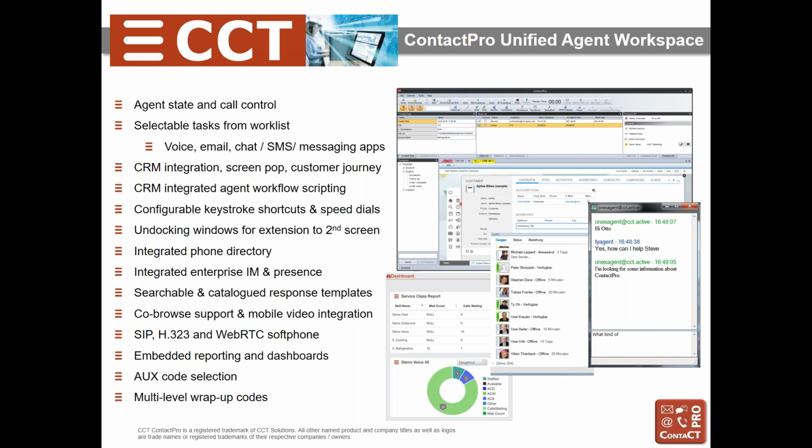And a big part of that integration is screen pop and also the journey mapping of every customer interaction, whether it's a voice call, whether it's an email, whether it's a chat. I want to log that customer interaction into my customer journey map. And ideally, you would not just log that information into our journey map database, but we would recommend that we write that information back into your CRM.